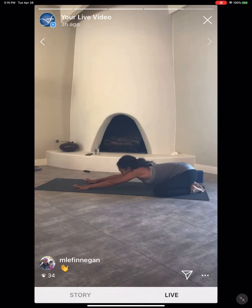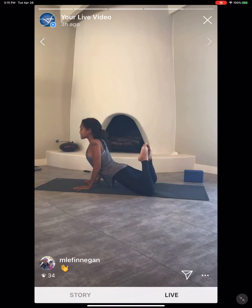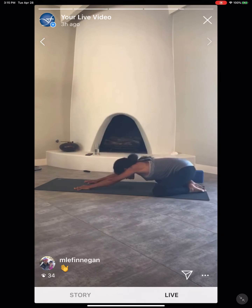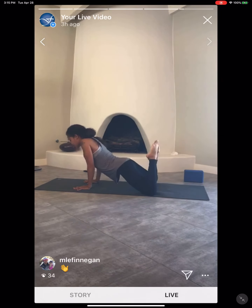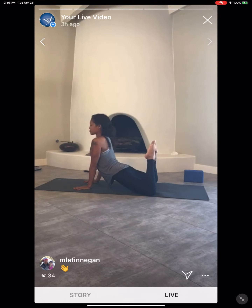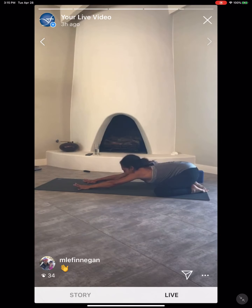As you inhale, start to lift the gaze. Slide that torso all the way through. As you lift the toes, press the earth away at the palms. Try to kiss the shoulder blades together. Tuck the chin in, round it back. Just a few more times — right through your movement. It doesn't matter how fast or how slow. As you come into this kind of King Cobra, just notice that those shoulders are away from the ears. You're pressing the earth away. Those big toes will meet as you round it into Child's Pose.